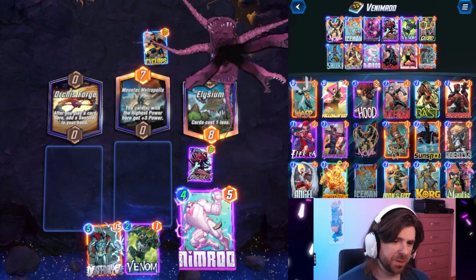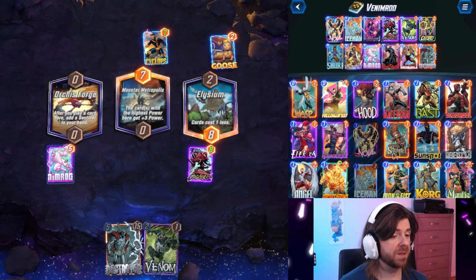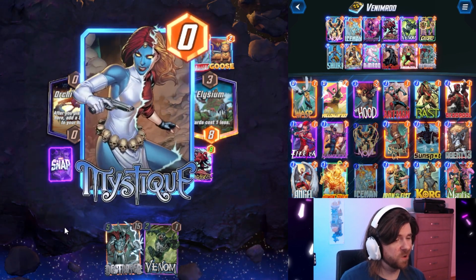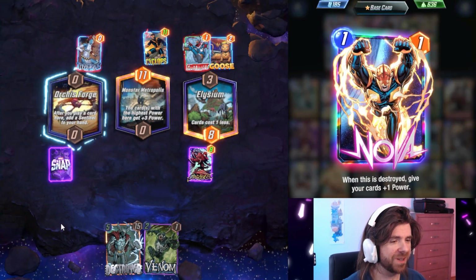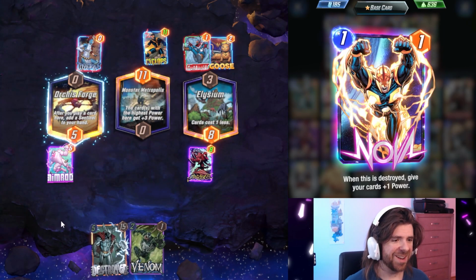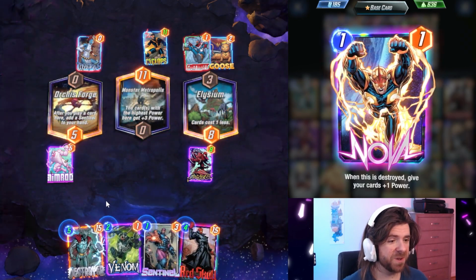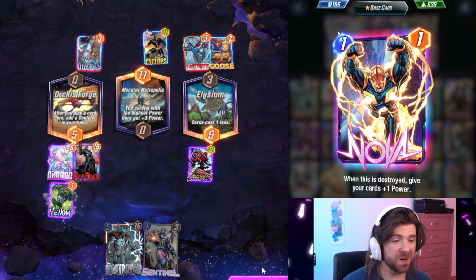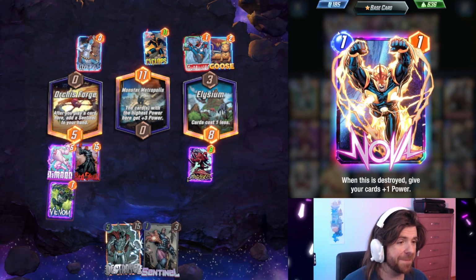The deck did have some issues. It had no cheap cards to play. It had no early options other than the ramp cards. So I wanted to find something low cost that could play on the early turns. I thought I would try Nova since we have all these destroy cards. And I think he's a perfect fit. You can play him early, but you can still use him late. You can sneak him in underneath a Venom or a Carnage. He's a great way to get power onto your rods without having to play Shuri. I was really happy with him.